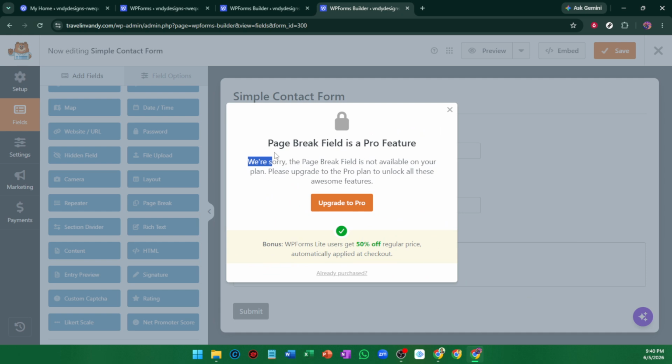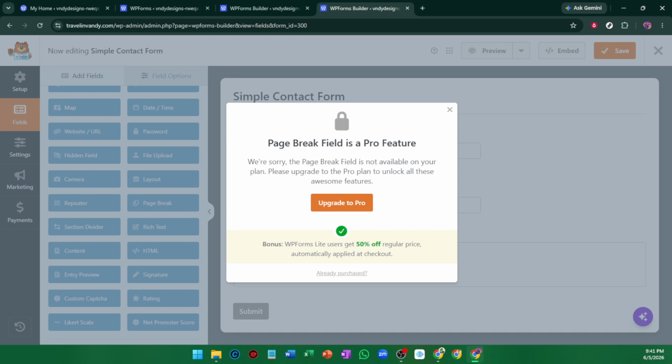The goal is to separate the form into sections that are easy for users to understand. You can continue adding as many page breaks as needed. This gives you the flexibility to split longer forms into manageable parts without changing the overall form itself. Just make sure each section has a clear purpose so the flow feels natural from one step to the next.